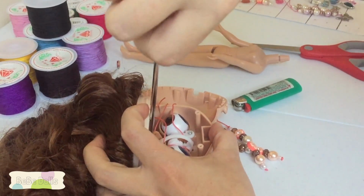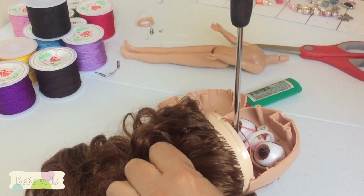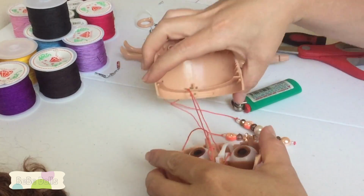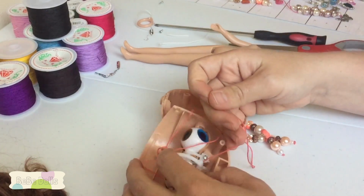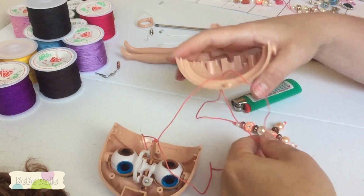And you know, if you put them in and you think you have them the length you want, you could always just not trim off totally the string on the inside, so that if they're not what you want, you could take it apart easily and make them a little bit shorter. So just keep that in mind.